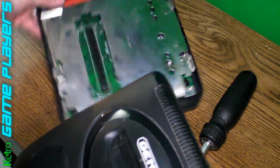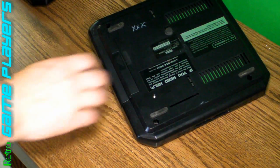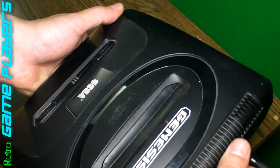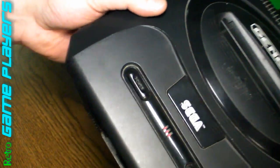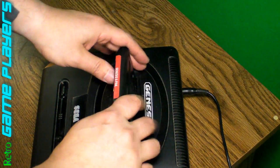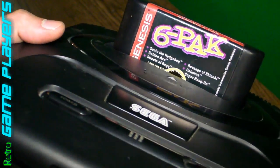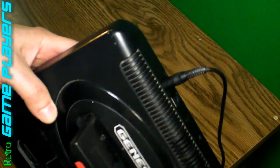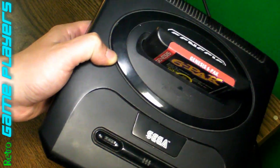Okay, now to put the top back on. Alright, it's assembled. Let's go ahead and try that new power jack out. Yeah, definitely feels good. Power light stays on — real solid. So there you go. Go ahead and pop in your favorite game. Six Pack is a good one because it's got Shinobi, Golden Axe, Sonic the Hedgehog, Columns, Streets of Rage. That's how you repair the power jack. Good luck everybody, and until next time, keep it retro by playing your Sega Genesis Model 2 with the new AC adapter plugin. Peace out.